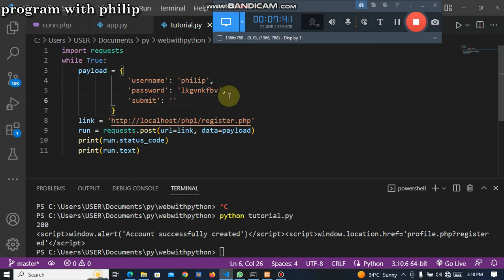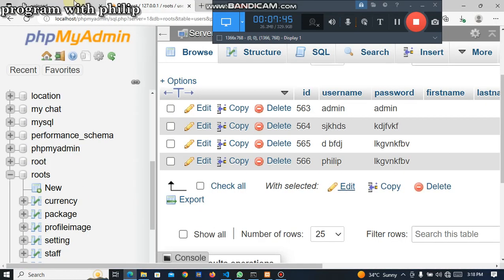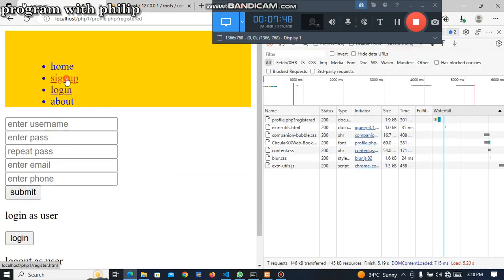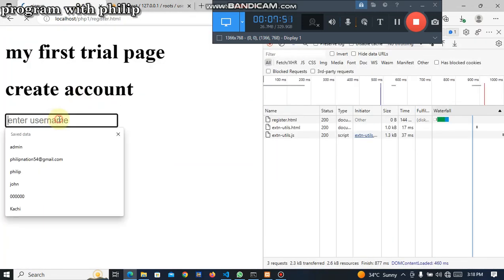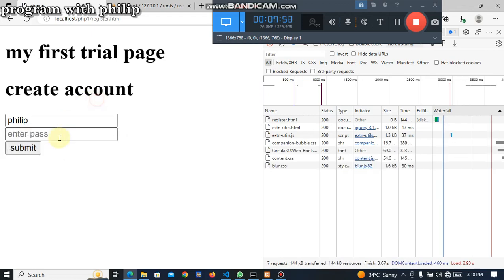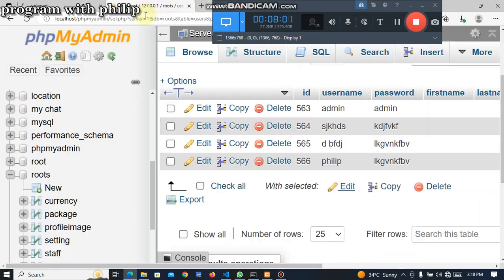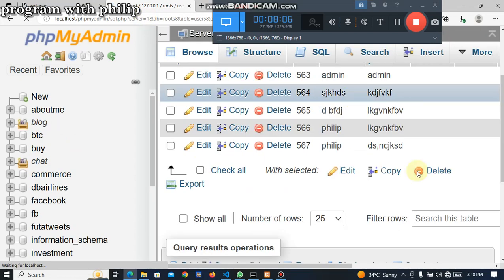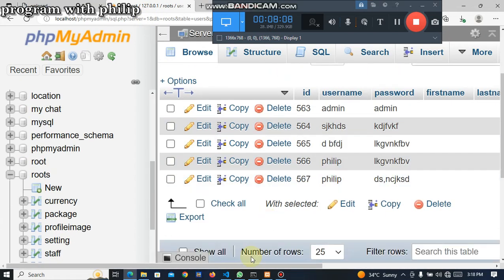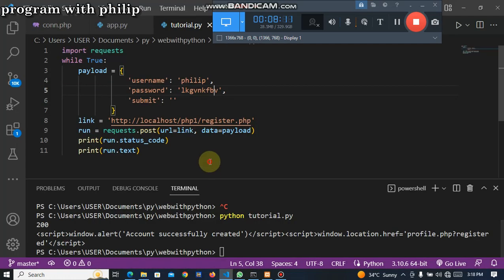So let's do, okay, if we do while True now, because how I did that one, it cannot receive a password already exists. So let us go to sign up, for example, and I write, because Philip is already there, and I write it, and I try to run it. See, okay, so account successfully created. So check if it's added to Philip, like it can have more. You can see how that it was successful. So we can add it again, like we can run this while True statement, and our database will start flooding. But I don't want. Let us just run it.